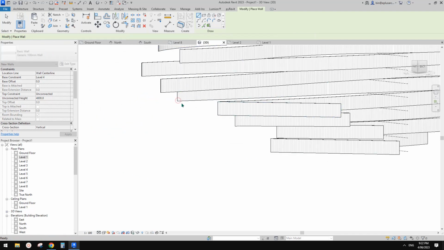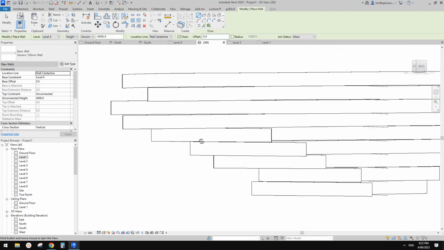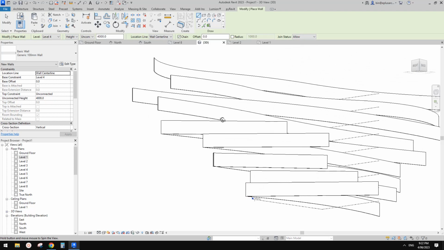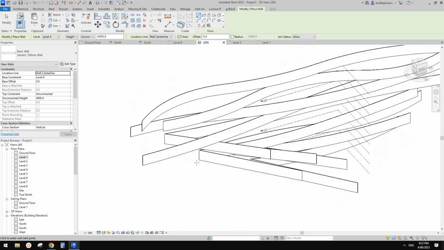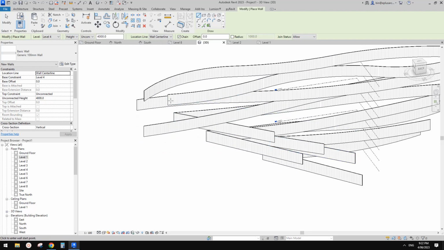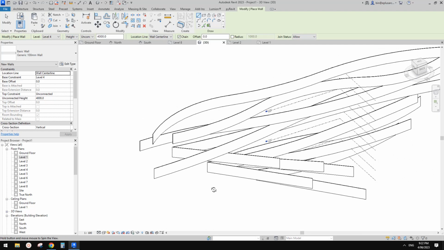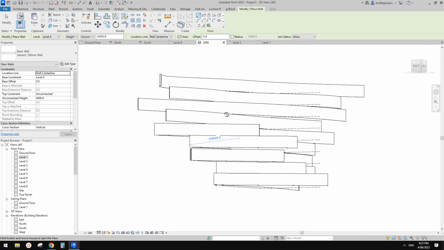Here. So yeah, when you model in 3D view, you should always try to rotate a little bit to figure things out, because by looking at this, you probably don't know which level those walls are on. Once you rotate, you can tell this one's lower than that one. So this is very important, right?